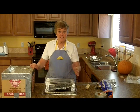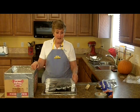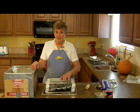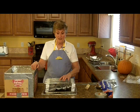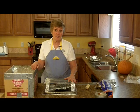So that's all there is to baking with a cardboard box oven. If you would like to make one and need some help and learn how to bake on it, we have make and take classes that you can take.